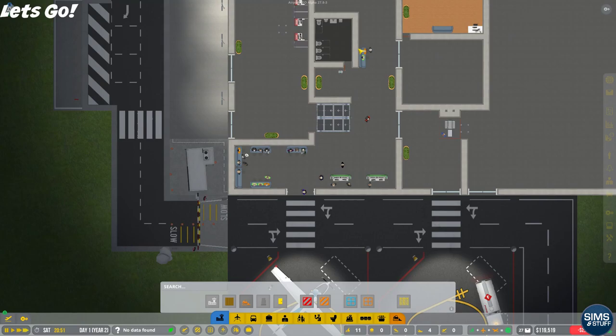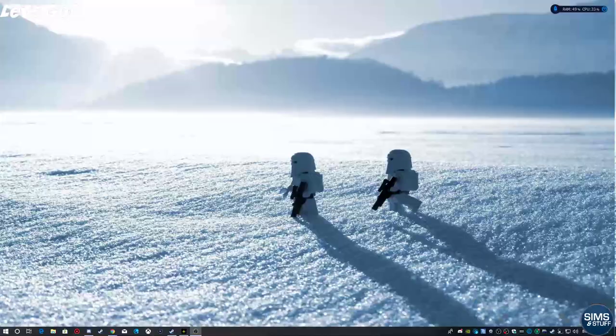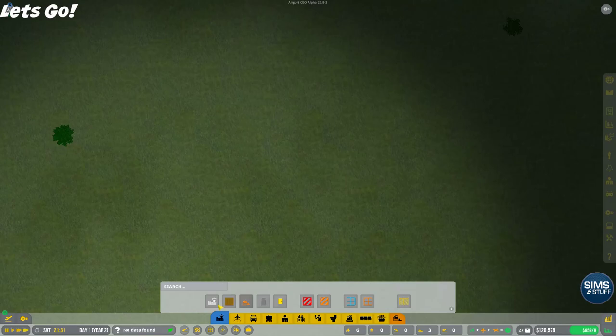But there's no way I'm going to make enough... Oh, I'm actually making money. You can't see that, can you? Hang on, move my thing. Oh, God, it's died. There you go. I'm actually making $1,000 an hour now.